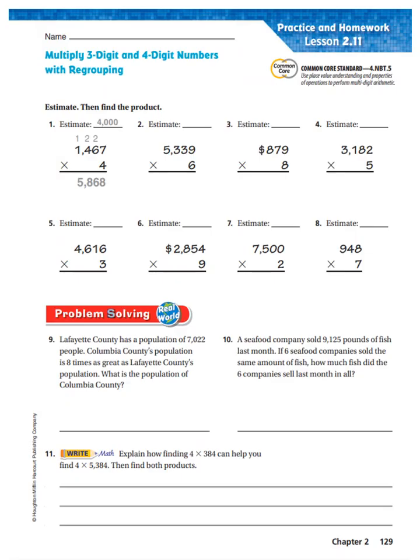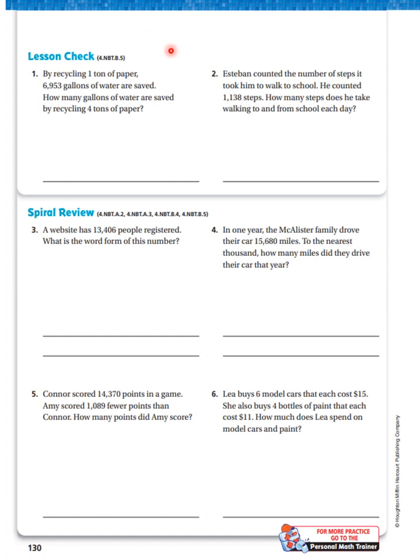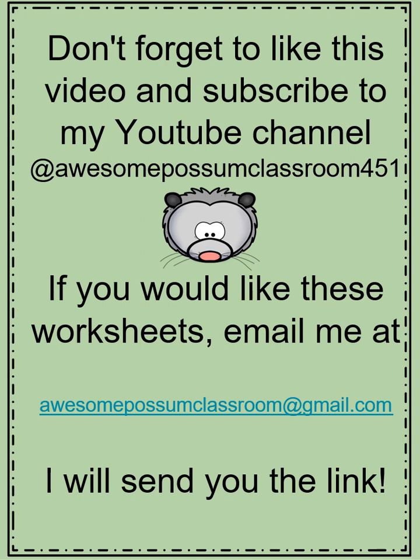Boys and girls, here we are, practice and homework. My class, make sure that you take a snapshot of 129 and 130 and send it to me so I can get it in the grade book. Make sure that you work each of these problems out like we've been doing. Don't take shortcuts, boys and girls. And that's the end of our lesson.